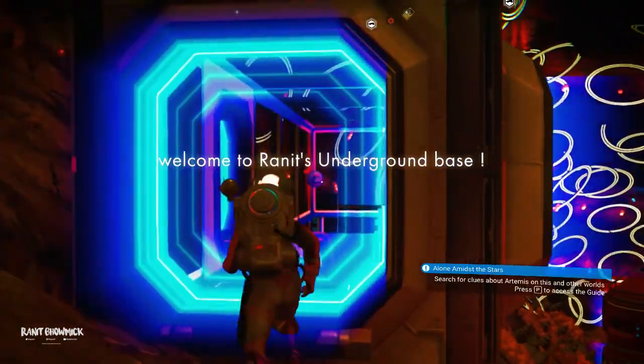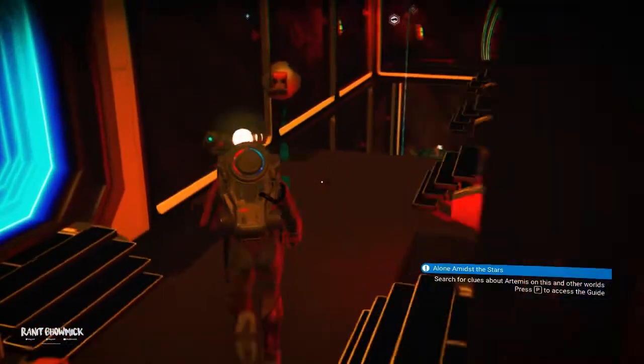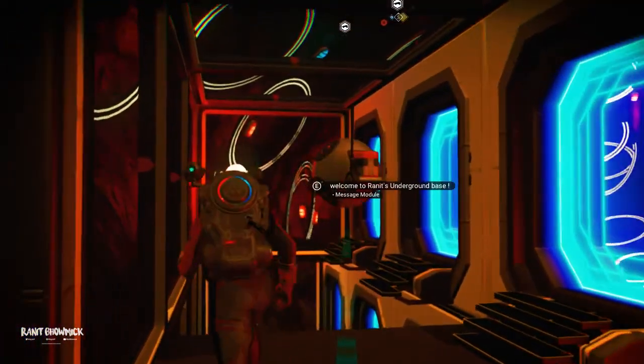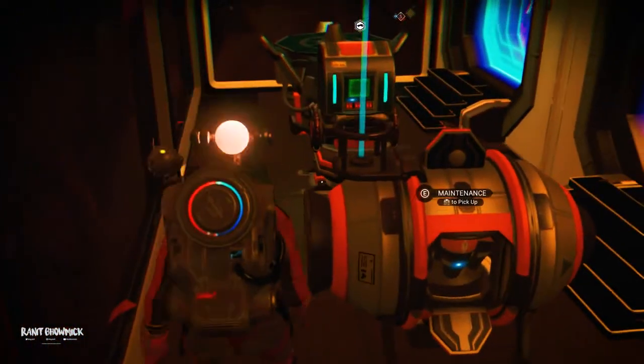So here is the long corridor, and if I just go here, we have the save point, then we have the message module, then we have a lot of things, a save point, another save point here.